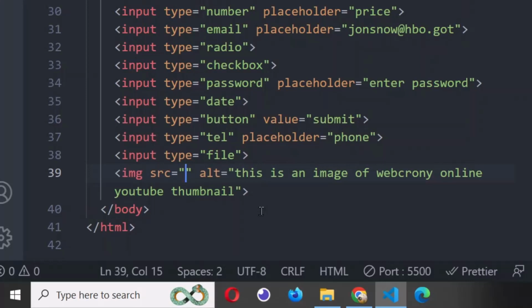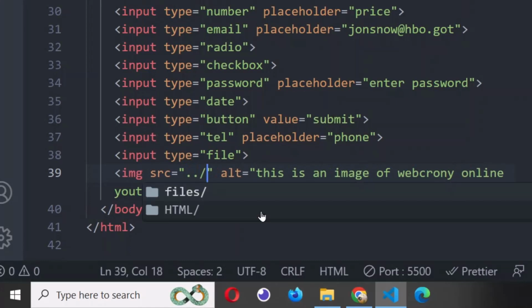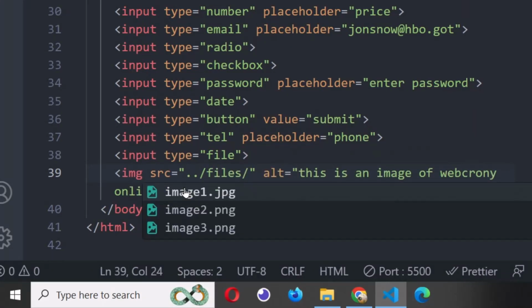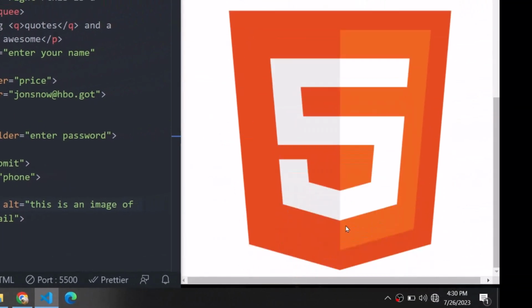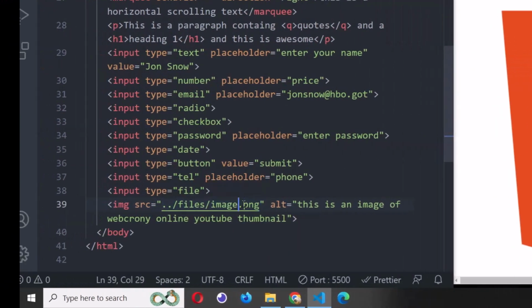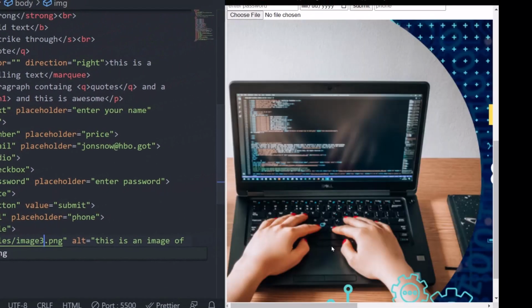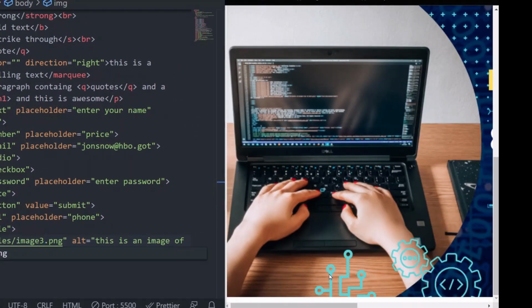And to walk out of a particular folder, we bring 2 dots followed by a /. And as you can see, we now have files here and then HTML here. So I'll select my files. I select image 2, and then image 2 appears. If I select image 3, then image 3 appears. Okay, so that is how we do it.